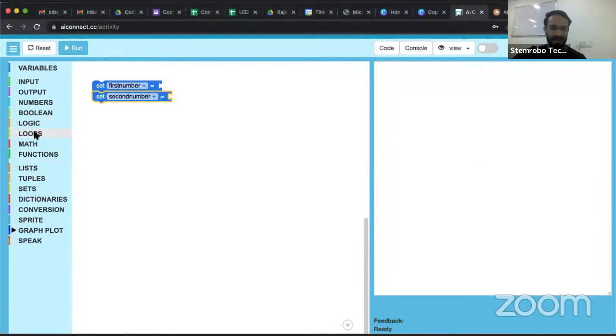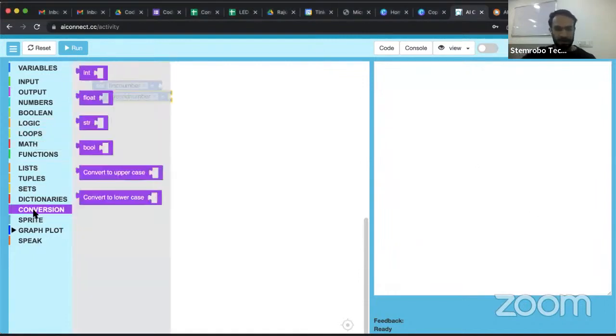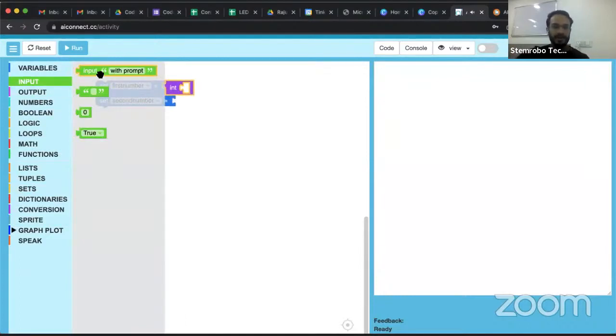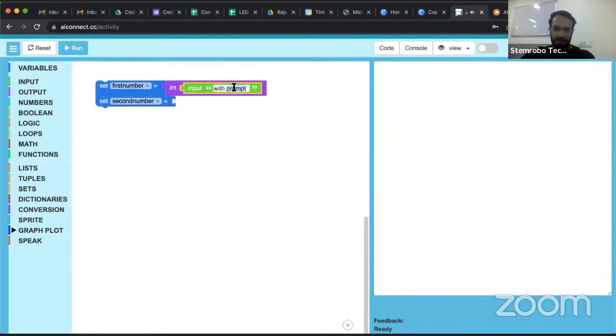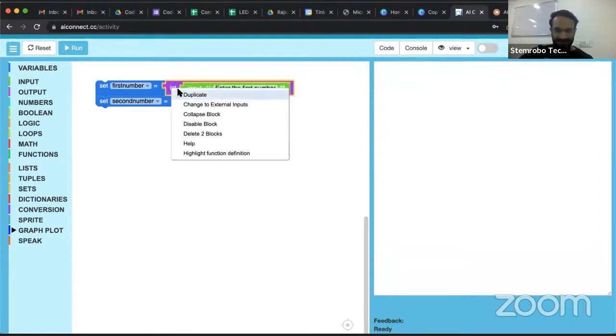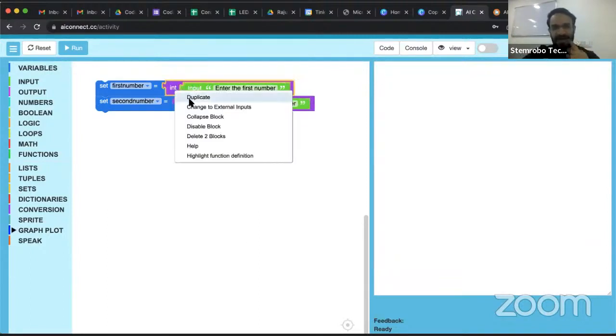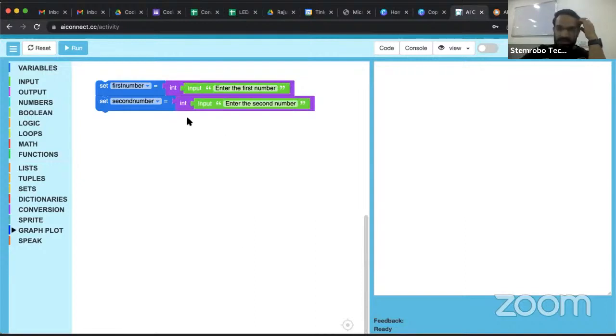Yeah, integer int, हम conversion पे गए, ठीक है। यहाँ पे हम लेंगे input, राइट। तो मैंने इनपुट लिया, अब मुझे इनपुट क्या चाहिए, I want the user to enter the first number over here, okay, and we have got a shortcut over here, right? So yes, directly enter the second number, okay, just right click and duplicate, ठीक है। तो because I wanted the same logic to be used, so मैंने एक shortcut use किया, that was duplicate, right?